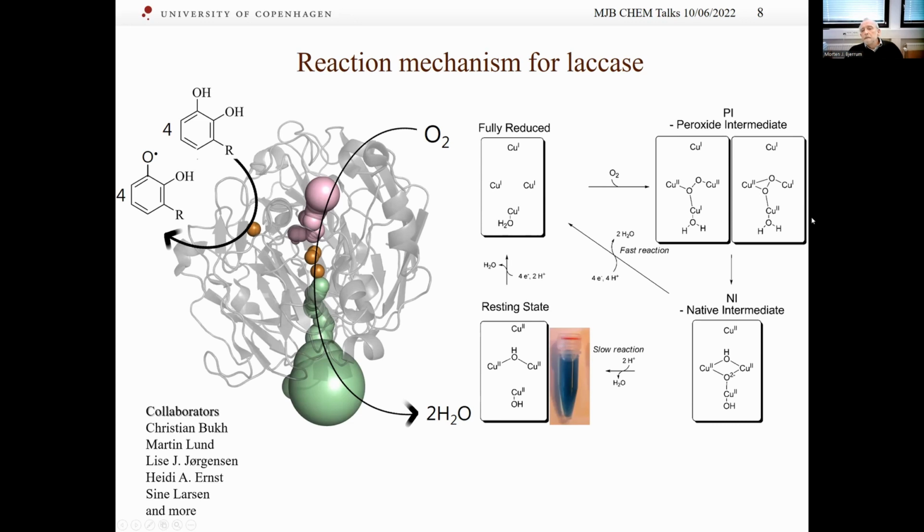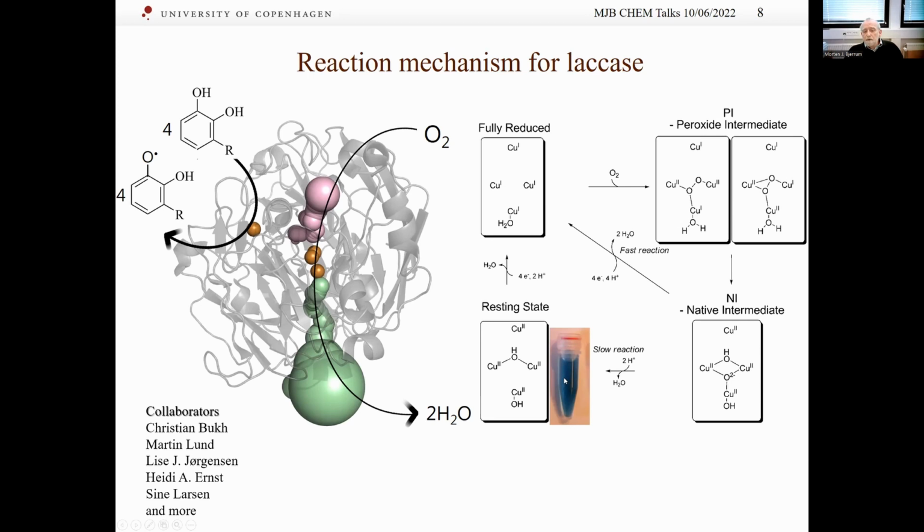And then further on, the 2 reduced copper, the copper T1 side and the T2 side, are adding 2 more electrons, and we actually have an oxide coordinating to 3 copper. And then it can be reduced and protons can come in, and we have release of water. And so this is a catalytic cycle, very efficient. It's amazing: you can have a color like reactive red or reactive black, very stable in water. As soon as you add Laccase, the color disappears.